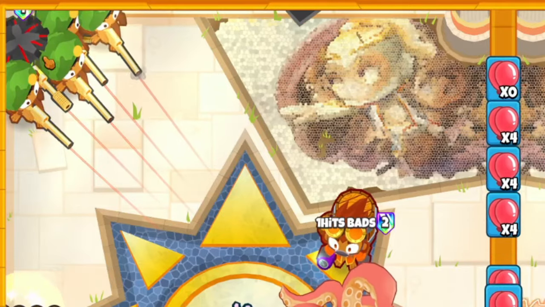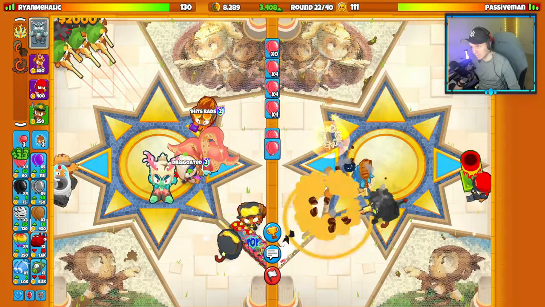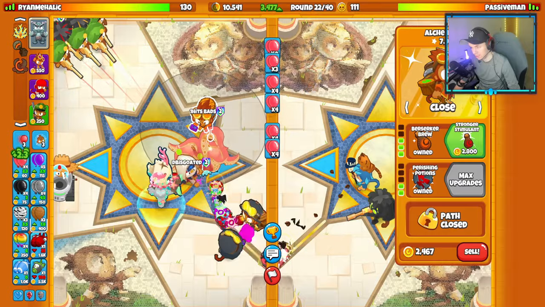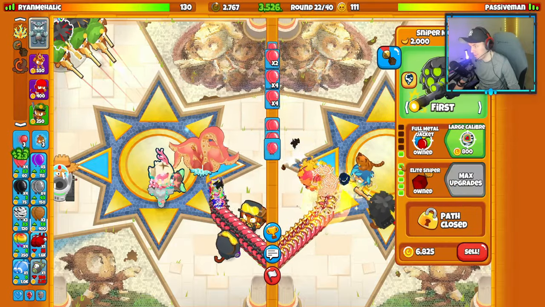We're going to start spamming some snipers on our end. We got two sniper farms up now. I'd like to upgrade this to an elite sniper pretty soon here. Yeah, they got an elite sniper on their end as well. Nicely done. Let's do the same on mine. When this ability comes back, I'll have it.